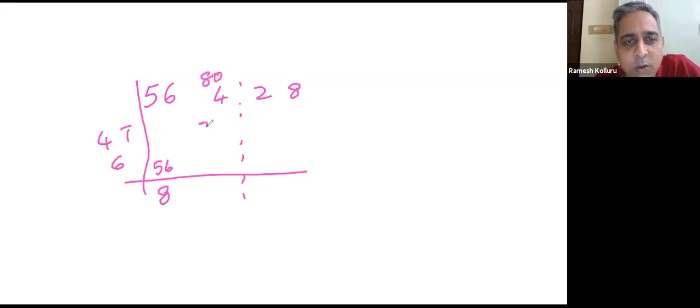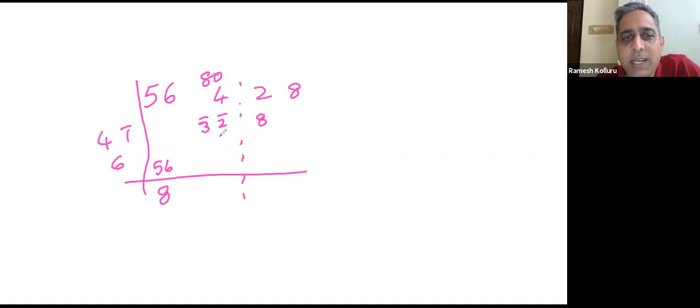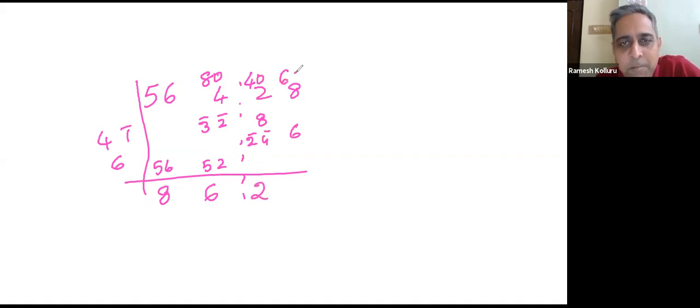So 8 fours are 32, that is a negative number, and 8 ones are 8, it becomes positive here. So 84 minus 32 is 52. 8 6s are 48, because now 48 is there. Even 6 4s are 24 is subtracted. I am positive, right? So 6 1s are 6. So here 42 plus 8, 50 minus 24 is 26, 60 passed, and 68 plus 6 is 74. So 86 is my quotient and 274 is my remainder.